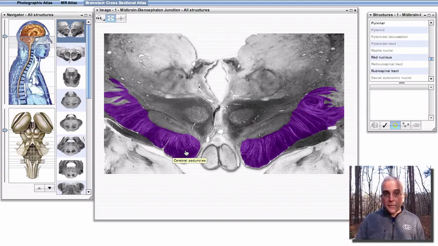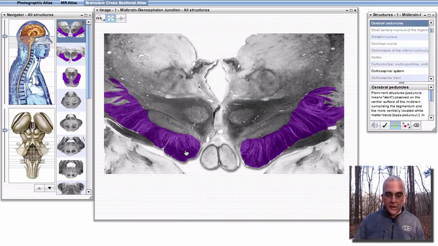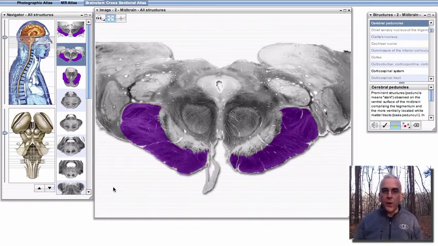That's where we expect to find the cerebral peduncles. In fact, what we have here is the confluence of the internal capsule into the cerebral peduncles. So if I select the cerebral peduncles and then just go down one section, we are clearly in the midbrain, and the cerebral peduncles are one of those key features that will allow you to be able to recognize this part of the brain. Another feature would be what's going on with the ventricular system. So we just saw the third ventricle opening up in the region of the diencephalon.